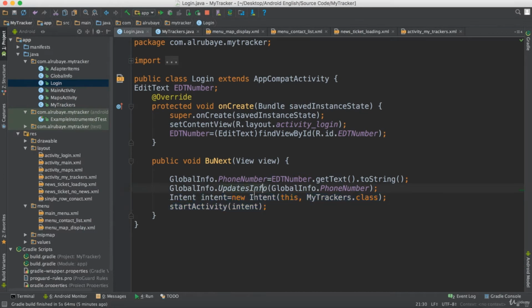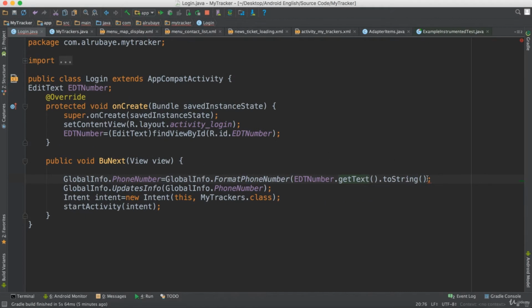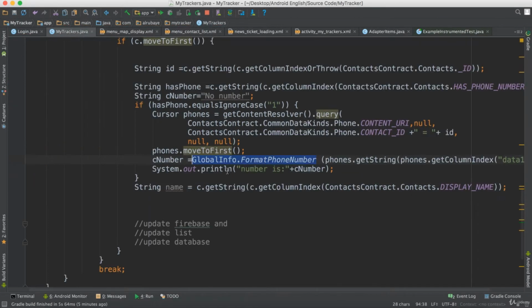When someone tries to log in, before I save it, I just format the phone number. So all the phone numbers now you have to format because I need them to be in a specific standard for phone numbers. So yes, formatted. So going back to our file, now I have the phone number formatted. Here's the phone number and here is the information for the phone number.